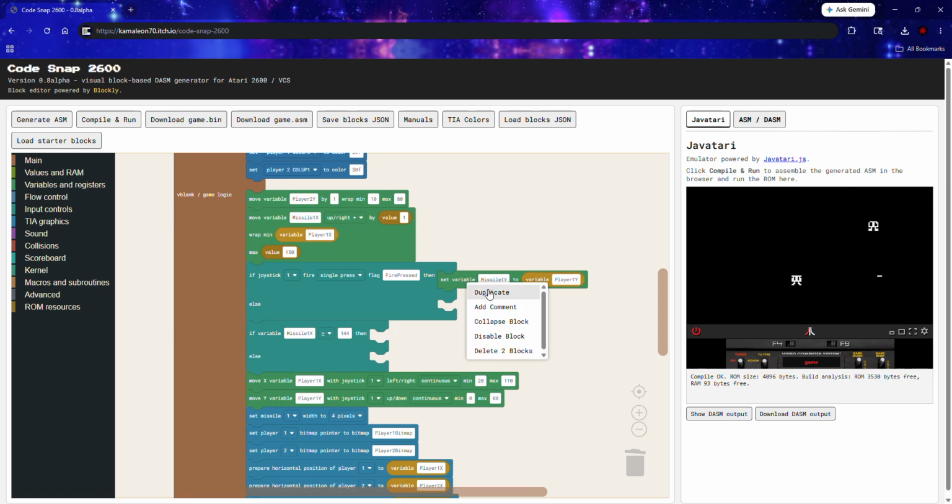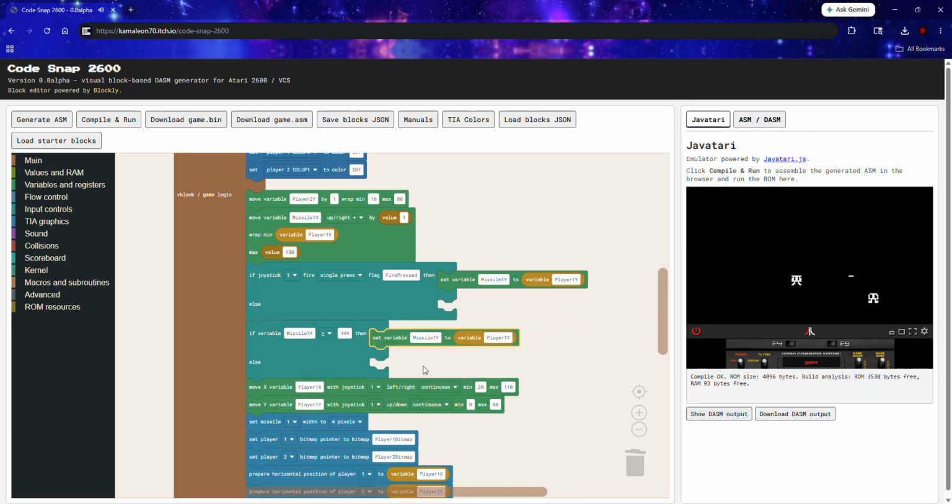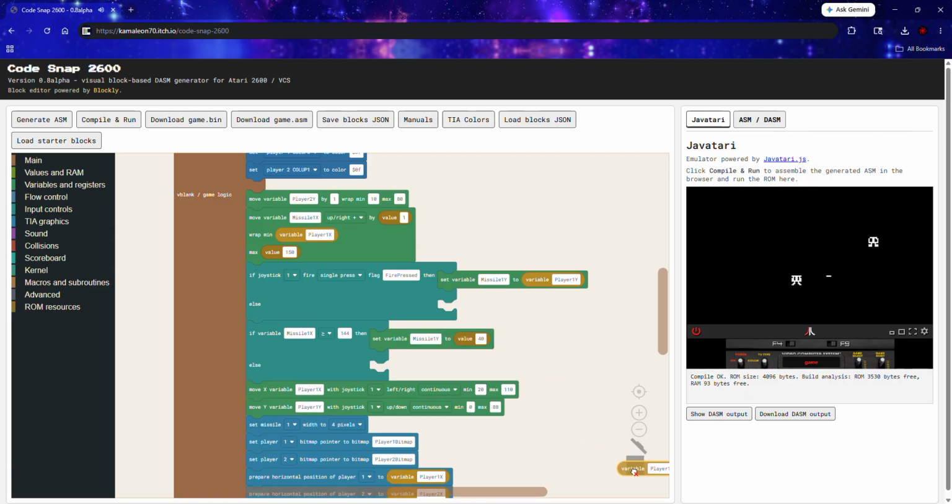So we can do this, and we can set the missile 1y to something different, to a position that is outside the screen, I don't know, 120 should be fine. So let's see what happens. When it reaches the end, it's no longer visible. It's actually moving below here, but it's not visible anymore. If I click the button, you see it goes.